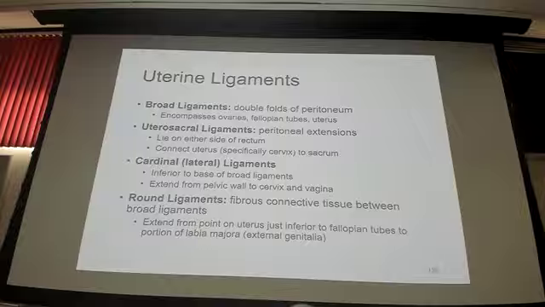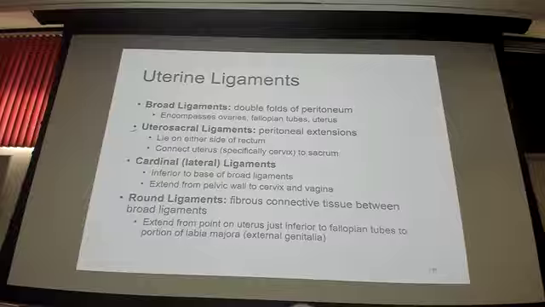Uterine ligaments. We've talked about the broad ligament already. Like I said, you don't need to know the delineations of the subcategories like the mesosalpinx, the mesovarium, and so forth. Basically, they're just part of that huge ligament that is holding the entirety of the uterus, fallopian tubes, and the ovaries in place. It's the major ligament that holds everything together. The other ones are named pretty well. Uterosacral, that tells you where it goes to and from. Its anchorage points is all it really is.